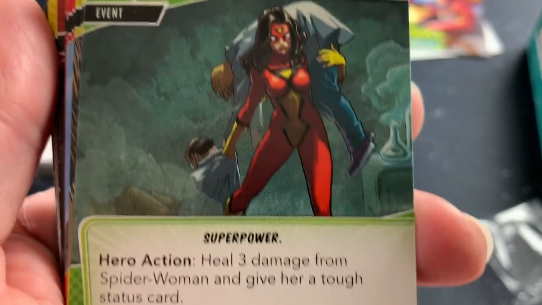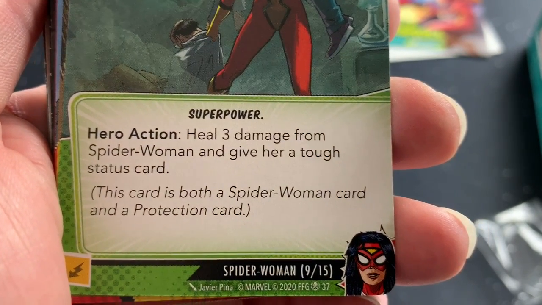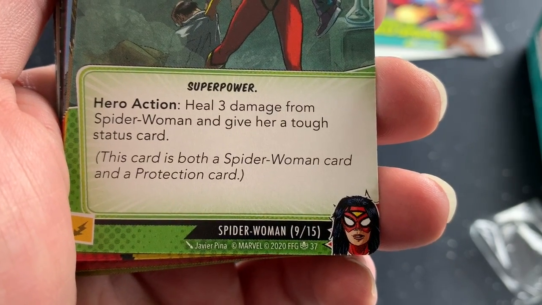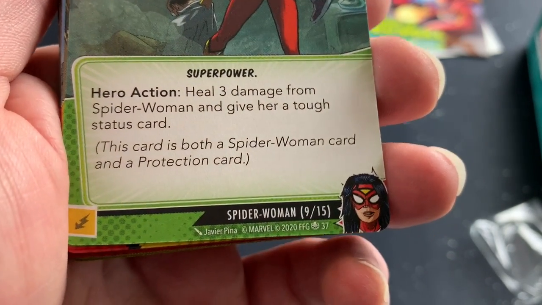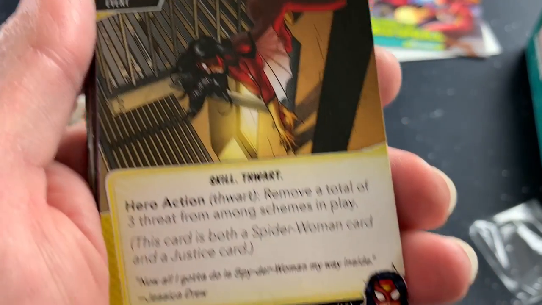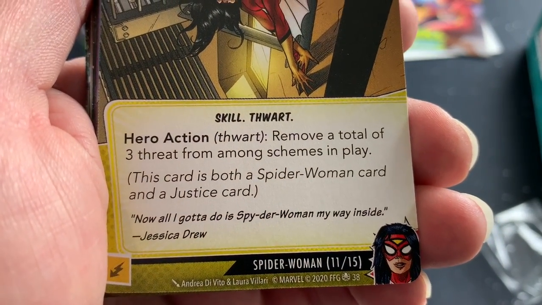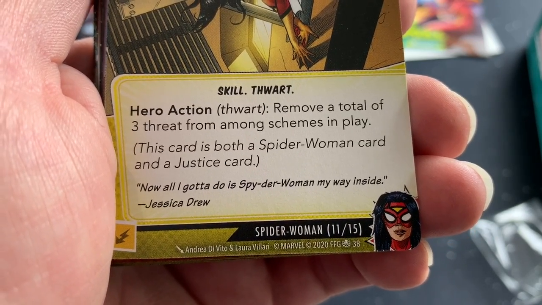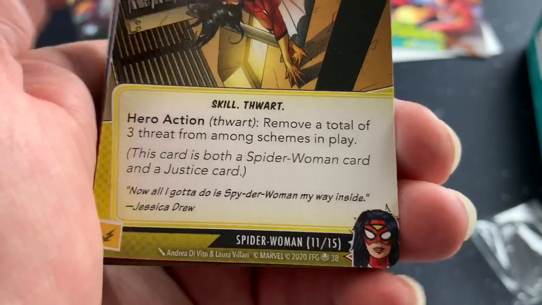Contaminant Immunity, 2-cost event, superpower. Heal 3 damage from Spider-Woman and give her a tough status card. This card, again, is both a Spider-Woman card and a protection card and has an energy. Inconspicuous, 1-cost event. Hero action, thwart, remove a total of 3 threat from among the schemes in play. This card is both a Spider-Woman card and a Justice card. Also has an energy.